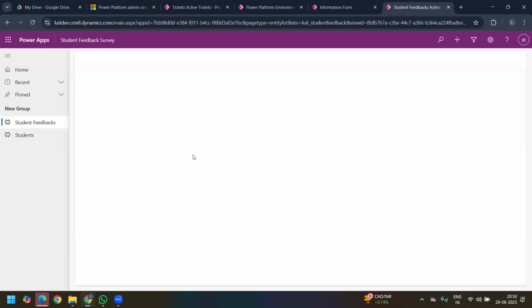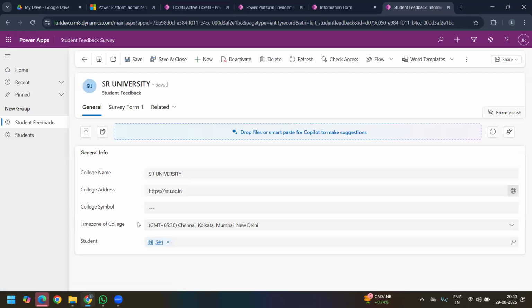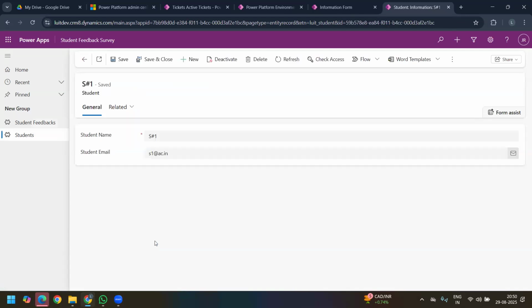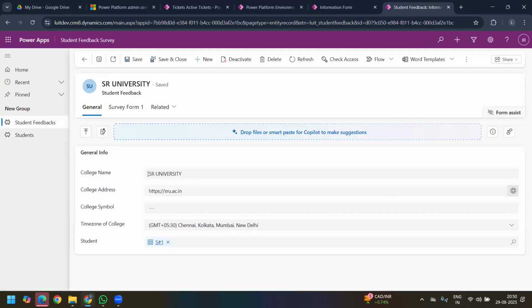Because instead of maintaining everything in the survey feedback record, like college name, student name, everything, you can have a related table and maintain the related information in the related table. Because this is not primary. What is our primary agenda? To take the feedback, right? Taking the student information is not our primary agenda. That's why we will be creating multiple tables and multiple fields for any system. Any questions?